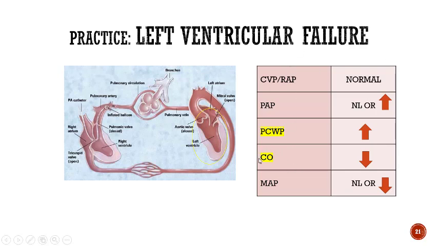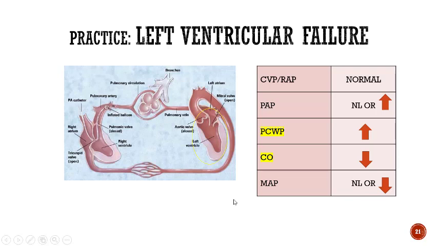We'll talk about why that would increase the pressure in the next PowerPoint. You would also see your cardiac output be lower than normal, because if your left ventricle is failing, it's not going to be able to eject a normal amount of blood into your body. So your cardiac output would be lower. Your MAP could be normal or low.